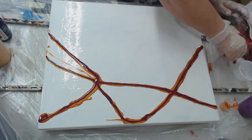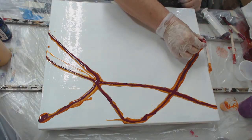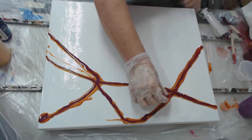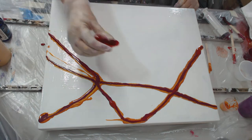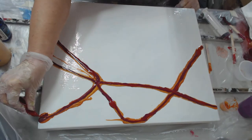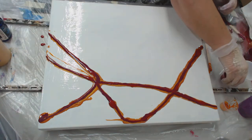Now the idea is, I think what I'm going to do is, I don't have another one of those syringes, so I'm going to try to just see if I can get a little bit of this red on just for some contrast. So I've mixed up some red, and again, I'll tell you what the colors are towards the end, or I'll post them on the bottom. Now this one I'm going to do just a few. I think I'll just do it. All right, no, it won't look right. It won't be balanced if I don't do it all over. So I'm going to try to just real lightly, just a little bit to give it some different color. Okay, so there we go.